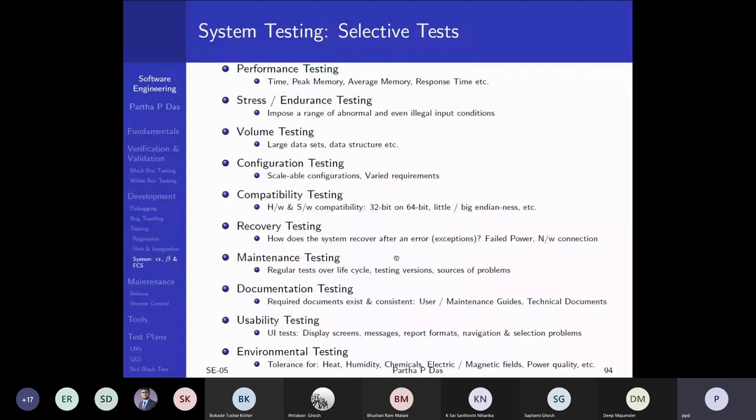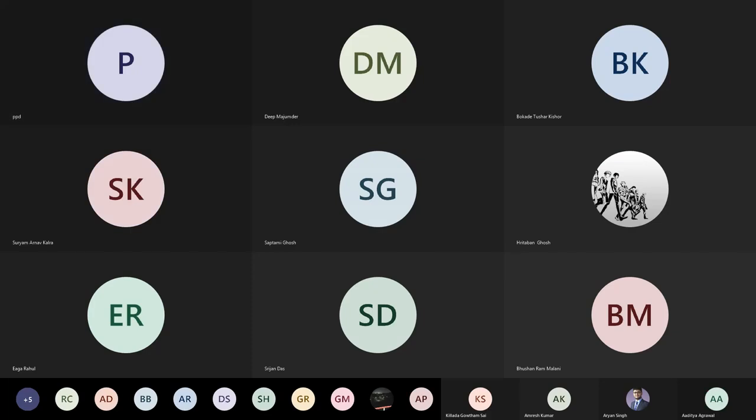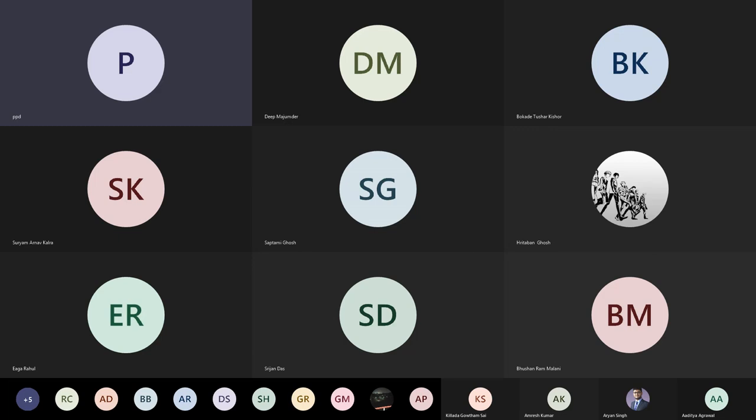In the remaining 9-10 slides, for each one of them I have given a slide which talks a little bit more about it, but we'll not go through that. Those are more routine. You can just go through and understand. So I will stop here at this point. Is there any question?